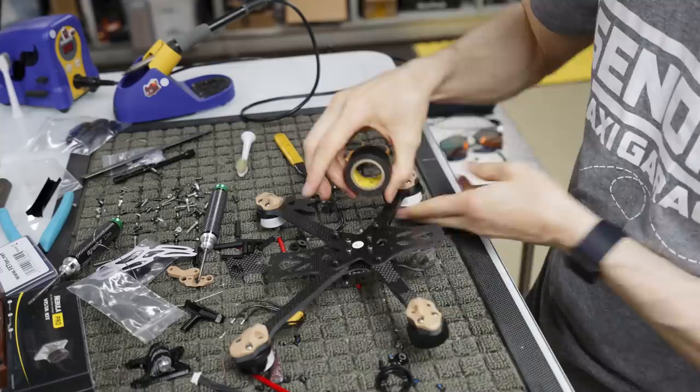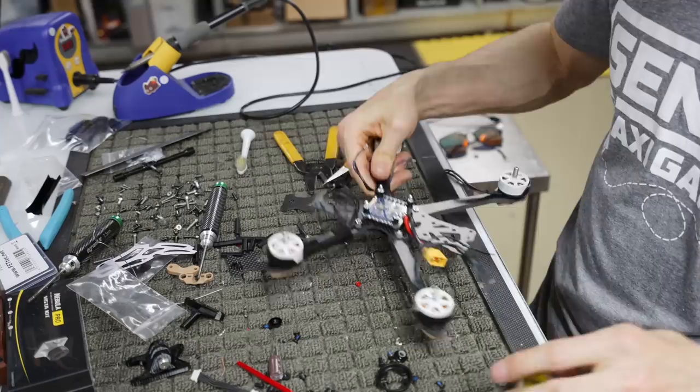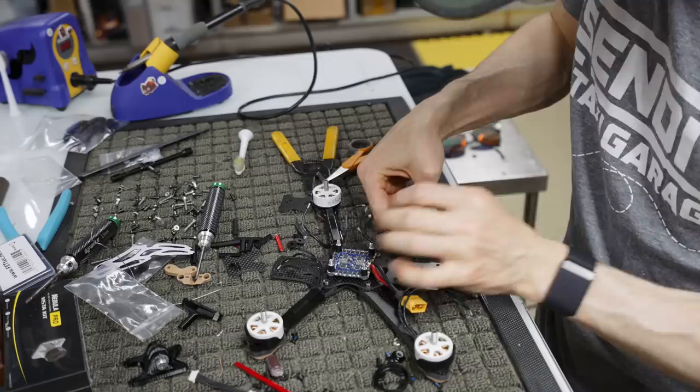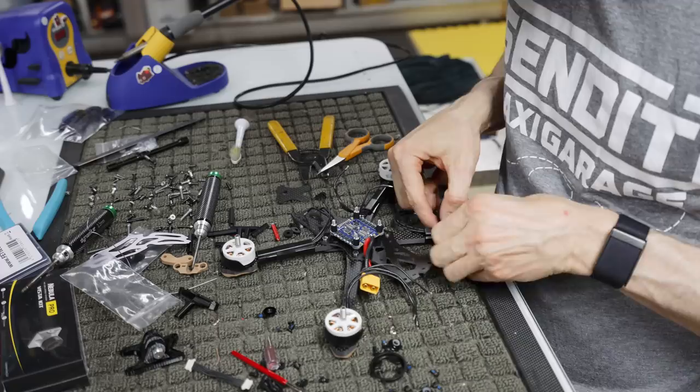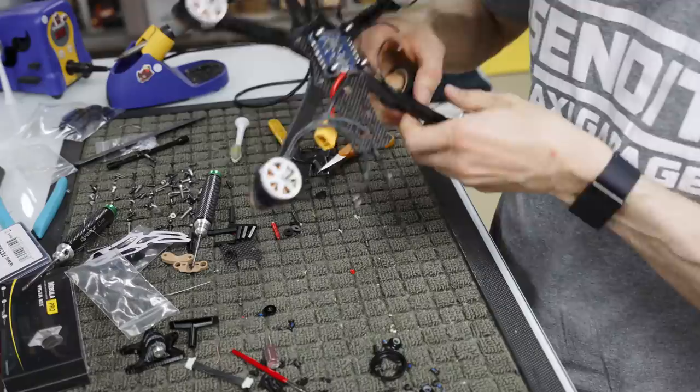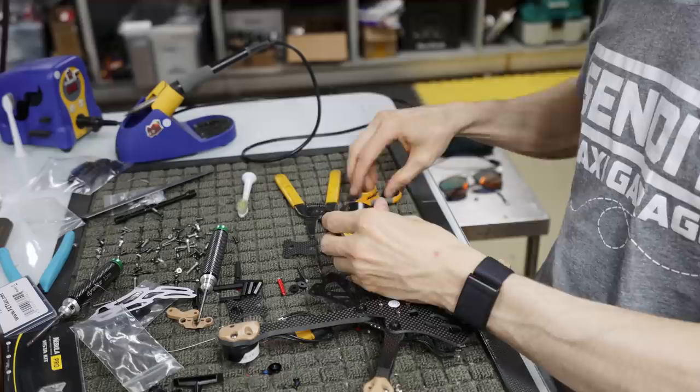If you were to have a bent prop in a crash and it's bending down trying to touch your motor wires. So we go on here. Again, I like to make sure it's straight. I like to make sure all the motors are straight. Our motor wires are straight, sorry. Two loops.